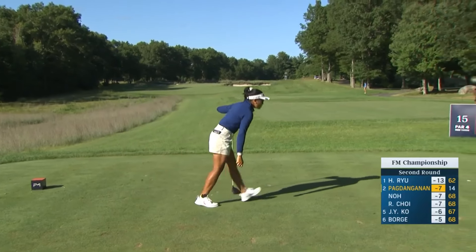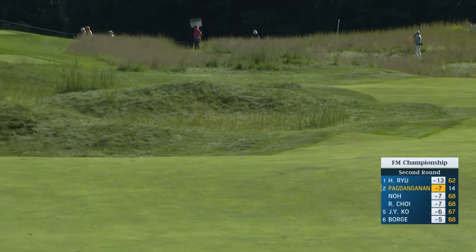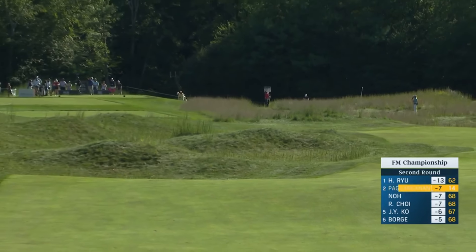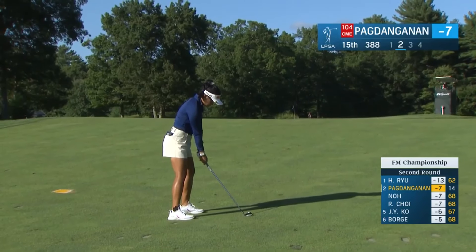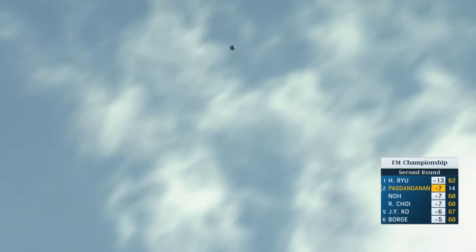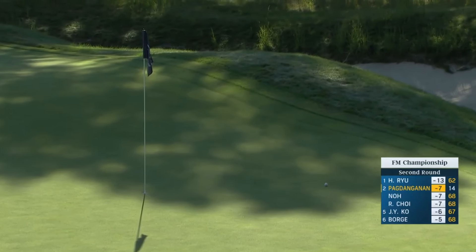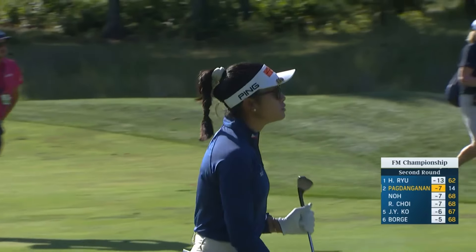The longer hitters take on that right side of the fairway, which is what she's done. And it's blind from the tee — you can't see that ball finish. It should be in good shape. Just 119 yards — such an advantage being long off the tee. This is a high one, aggressive. And she can't quite see this; the flag is in her shadow. It's very hard to see where the ball has finished.